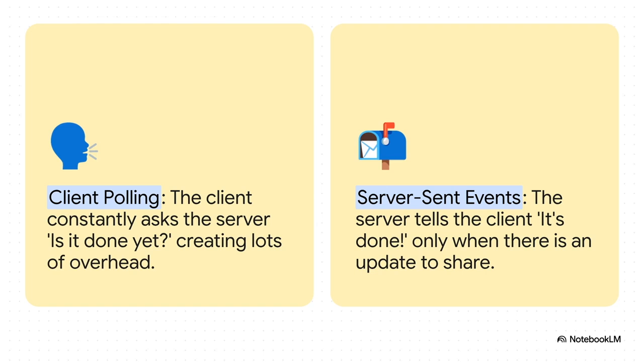So look at the difference here. On one side, you've got polling, where the client is just shouting into the void, hoping for an answer. But with SSE, the client is just chilling, waiting, and the server only speaks up when it actually has something important to say. It totally flips the dynamic.